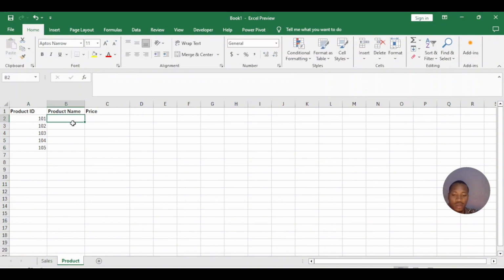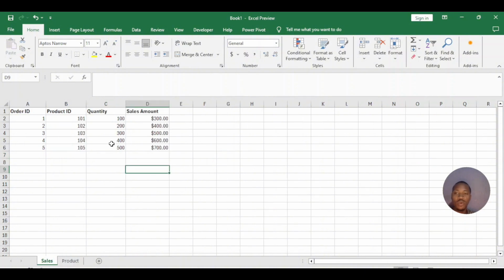Let's give it a random name. Let's add the dollar sign, click and highlight down. We're going to drag it down. Under general, we're going to click the currency.